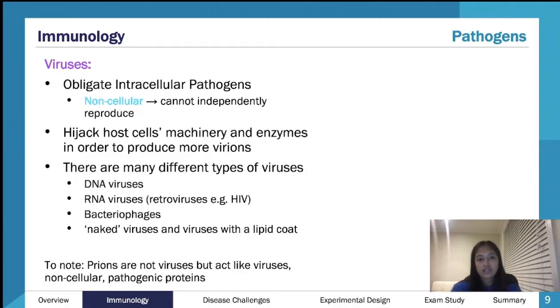So they are non-cellular. It's important to remember that viruses are non-cellular and prions are non-cellular, but your viruses are hijacking genetic information, and your prions are just misfolded proteins, basically. And so with prions you're thinking more neurological disorders. Prions, I would say they honestly don't come up very often in exams, whereas viruses, you'll be talking about them every second immunity question.